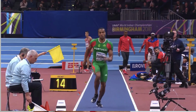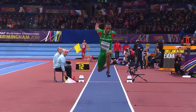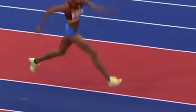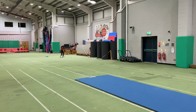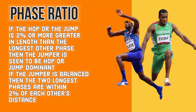However, take a closer look at Evora and Pichardo and you will see a definite set, and this is something also that Yulimar Rojas of Venezuela also does. So I've begun to look more into that to see whether or not setting up for the triple jump will pay particular dividends. The more I looked into it, the more I discovered that the type of hop takeoff and its setup is very much reflexive of the phase ratios and whether or not the jumper is hop dominant or jump dominant.